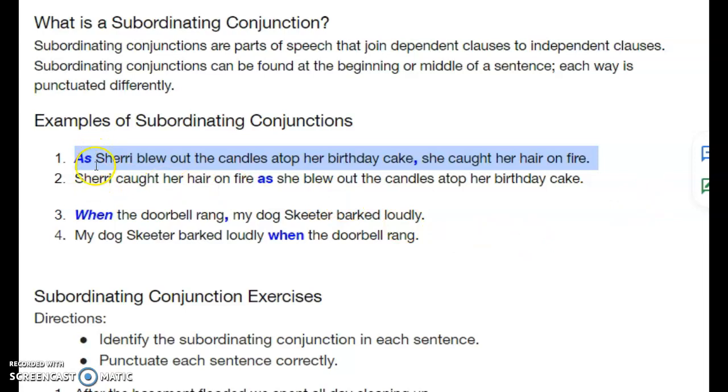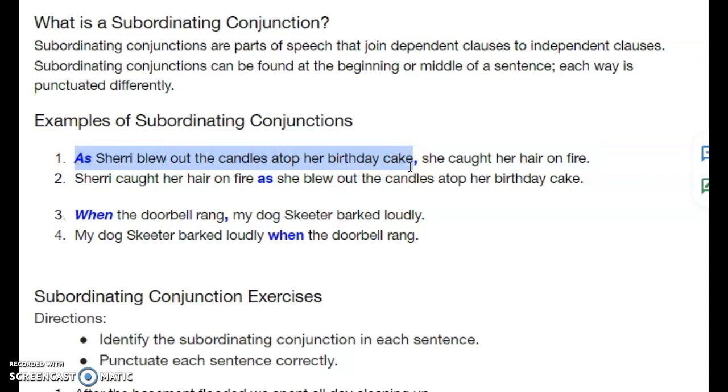So what I want you to see about subordinating conjunctions, it's really weird. If you left them out, you would have two sentences, but by putting it in, it makes it a fragment. So this again is review, but if you look at this, Sherry blew out the candles atop her birthday cake. That's a sentence, right? It has a subject, Sherry, has a predicate, blew, and it relates a complete idea. But once you stick as on there, now this is not a complete sentence anymore, even though we added to it instead of taking away.